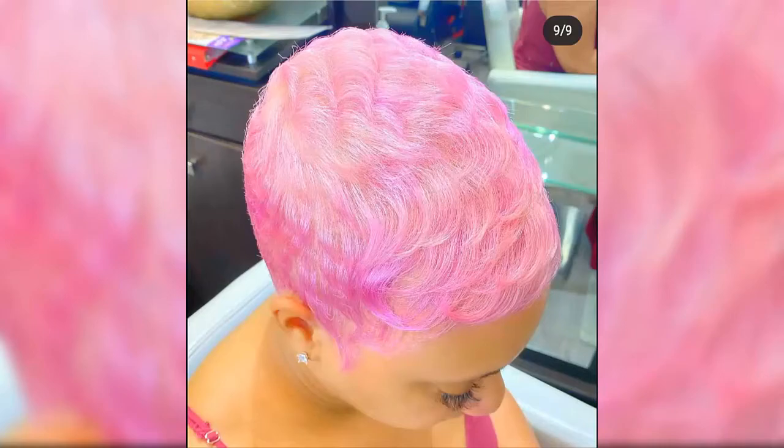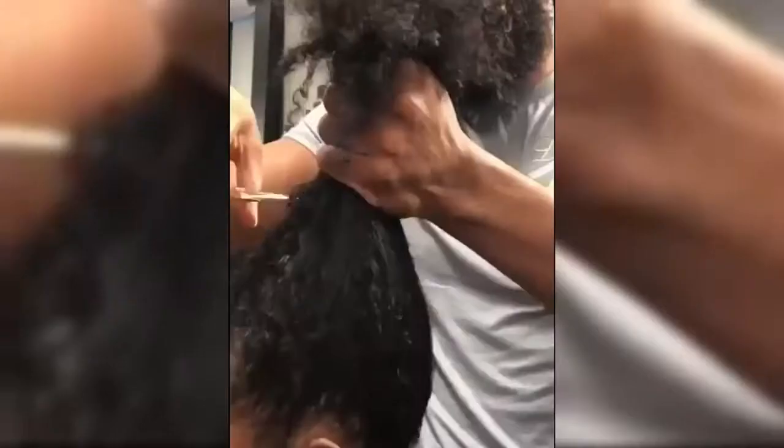A universally flattering style: if there's a universally flattering haircut out there, it seems to include soft layers. Pollock mentions a bob, which is easily adjustable to fit everyone's face — from adding bangs to added texture and length. Papanicolas says a shoulder-length cut with soft layers works on most people and face shapes: 'It's one of those cuts that you can't really go wrong with.' Or try out a long layered haircut, which Pollock says is a great way to spice up your hair if you aren't ready for a big chop — plus added angles in the front easily work for every individual face shape.